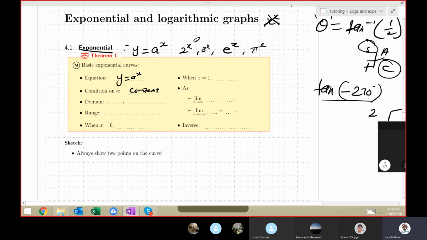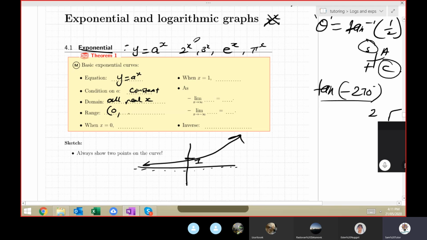That's complicated. So your domain, well, you guys kind of know what an exponential looks like, right? From what you've already been doing in term 1. That's your exponential function, cuts through 1, and then has an asymptote here at 0. So what's your domain? Isn't your domain just all real x? Now what's your range? Above 0. So a different way of writing y greater than 0, you could write 0 to infinity, not including 0.